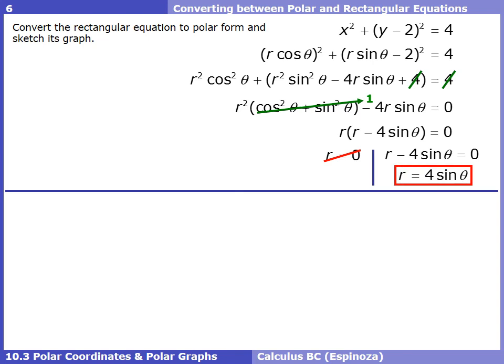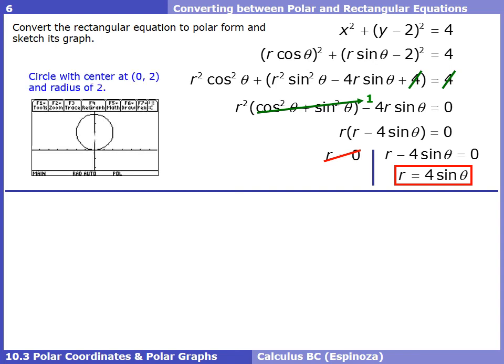If we take that 4 sine theta and add it to the other side, we'll end up with r equals 4 sine theta. And if you're somewhat familiar with these polar graphs, you might be recognizing that as the equation of a circle. A circle with a center at 0, a over 2, if you want to recall from a few slides ago, and our a here is 4, so 4 over 2 is 2. And then of course the radius we're dealing with here is also 2.